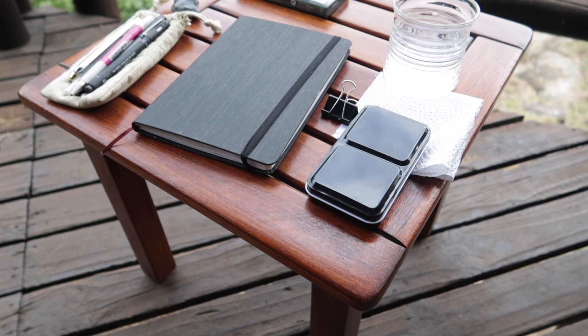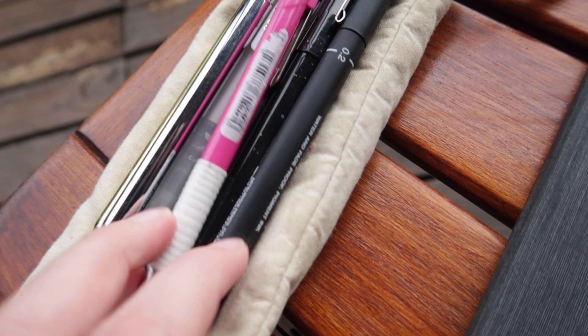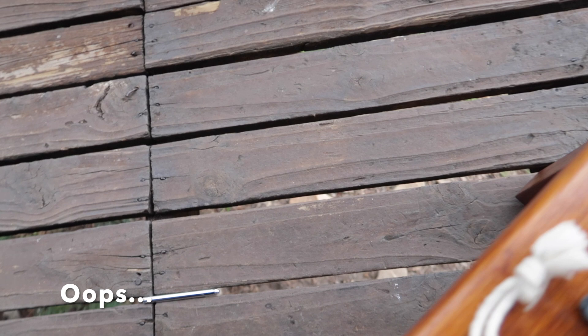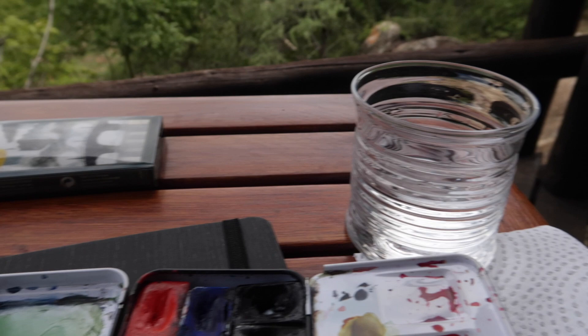We had this nice little balcony, and this was my setup. I've got my Faber-Castell Pitt Artist pens in the grey shades, my razor, an assortment of fine liners, a couple of travel brushes, and a pencil — I managed to drop that and it almost went through the slats. And my Hannah Muller sketchbook and my trusty set of St. Petersburg White Nights watercolours. I really need to replace the Indian yellow — you can see that's the colour I use quite a lot.